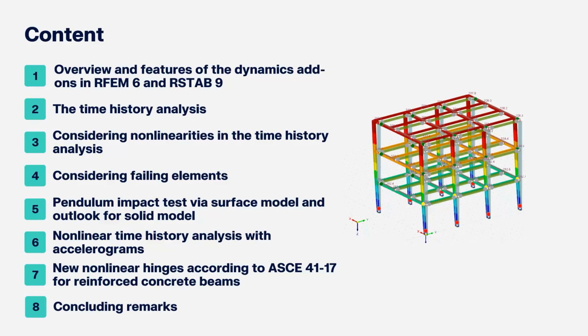We will start with a short overview of the features of the dynamic add-ons in RFEM 6 and RSTAB 9. It's going to be followed by 3 steps at once. The introduction on how to use the nonlinear time history analysis within the program. Also, it's going to be directly demonstrated while considering nonlinearities in a time history analysis, followed by another example with failing elements. And then we're going to go right to this bang moment, which will be this pendulum impact test.